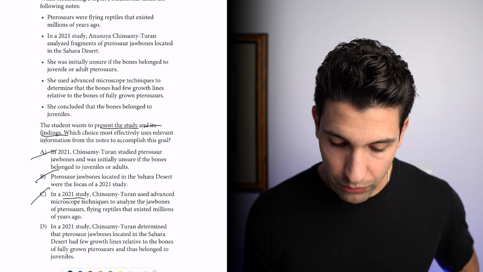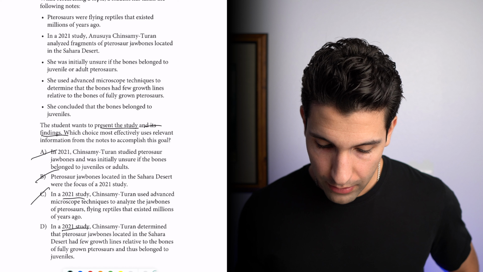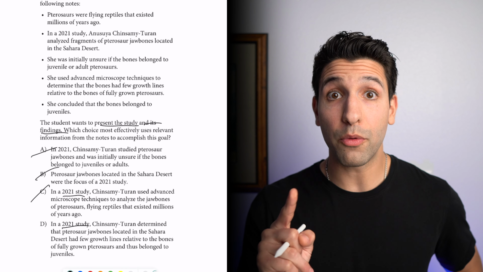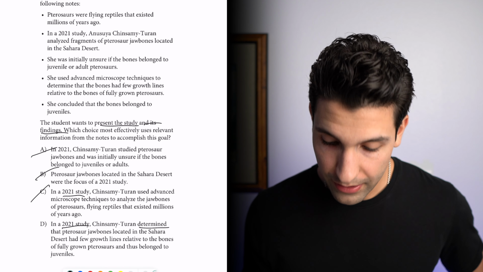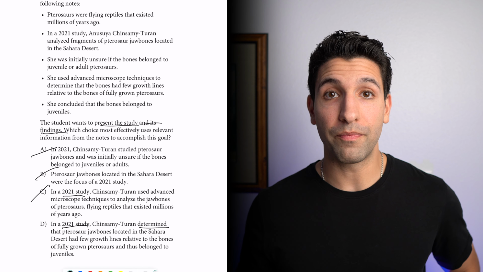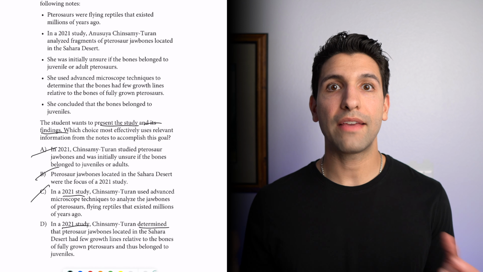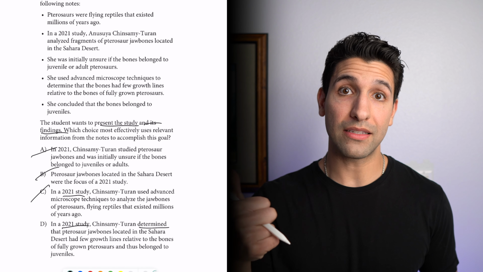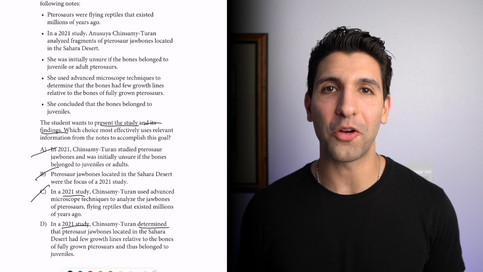Now D, in a 2021 study, check. Determined that jawbones located in the Sahara Desert. Oh, it says a keyword here, determined. Determined is just equivalent to their findings. So without even reading further, we've already crossed out the other three, and this presents the study and its findings. D is the correct answer.